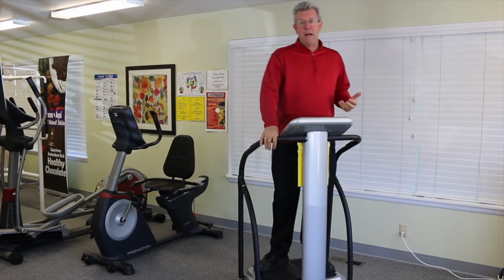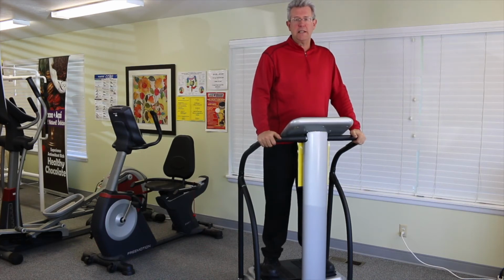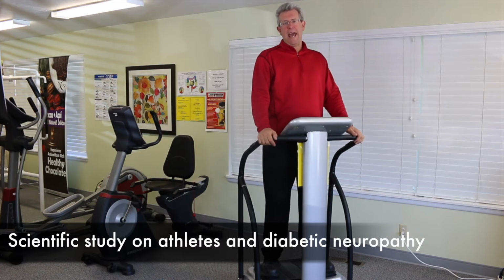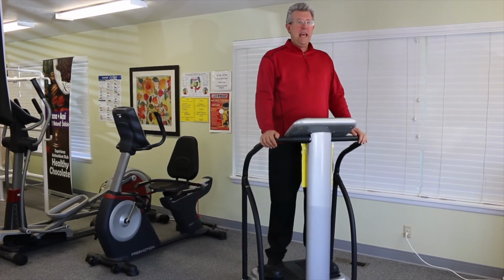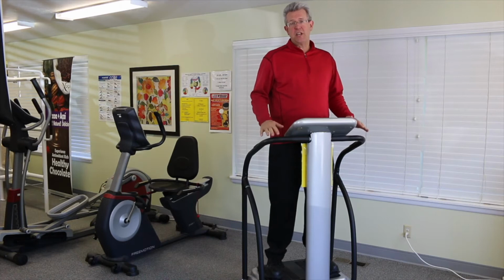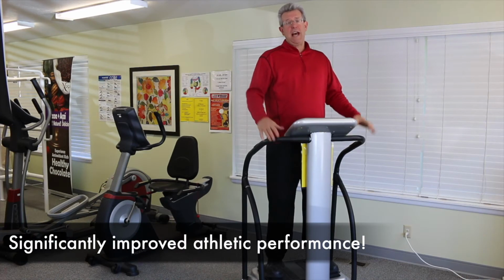One of the neat things about this device, when I first got it, is we were at Willamette University where my daughter was attending, and there was a study done by a professor there, and he did 2 types of studies. He did one on athletes, and he did one on people with diabetic neuropathy. First of all, the athletes, he measured them, then he tested their throwing ability, their throwing speed, and he tested their jumping ability. I can't remember the percentages right now, but it was significant improvement on jumping after being on this machine for 10 minutes and throwing speed.